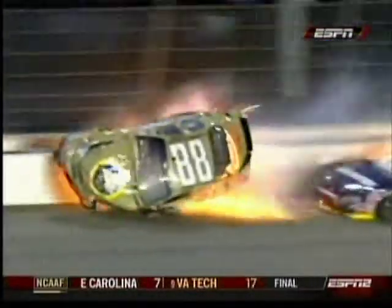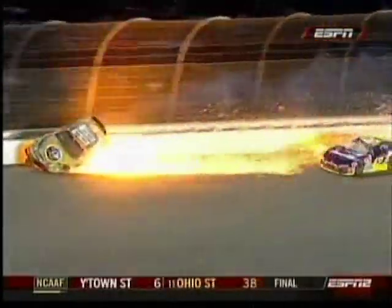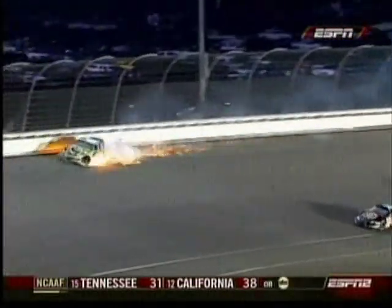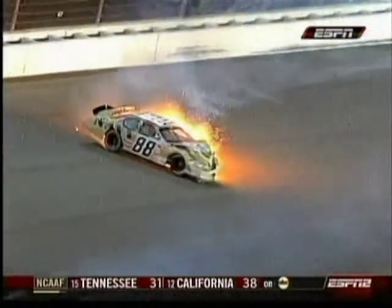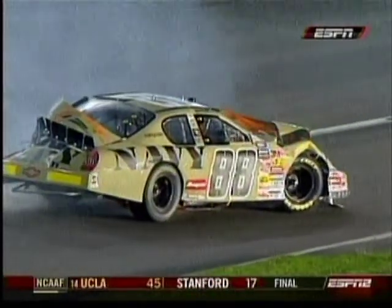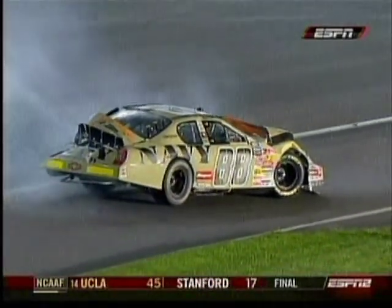Terrible impact. It gives you a sense of how fast these cars are going. Entering this corner right here, you see that car just hit the wall, get up in the air. These cars are going over 200 miles an hour getting into that corner. It actually danced on the hood of the 42 car, which kept it up in the air, and Keselowski's car was along that right rear tire, along the soft wall, the SAFER barrier, then came back down to rest there. It's a scary crash, guys.